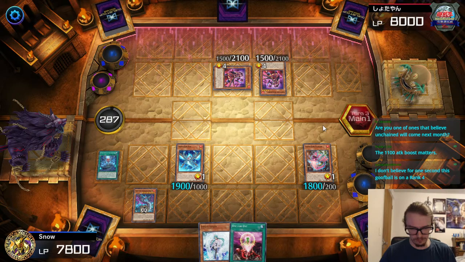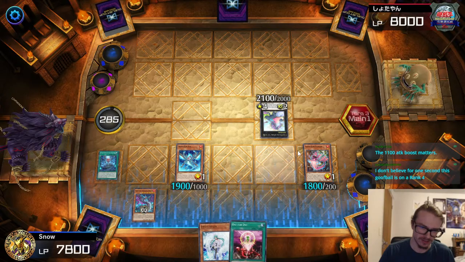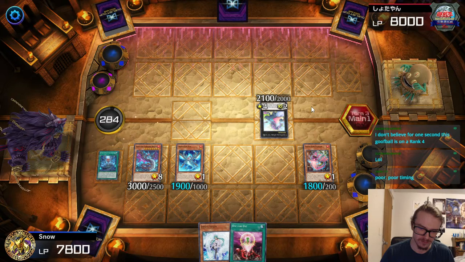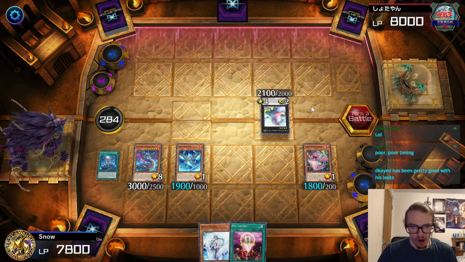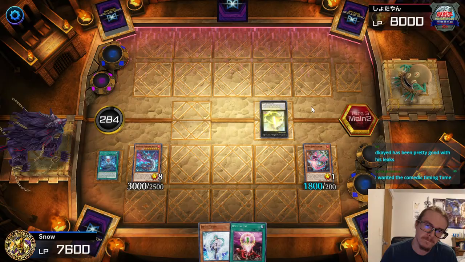I don't believe for one second this goofball is on a rank 4. Well, you'd be wrong. Look at that. I figured... special something. Why not? They want to make Zeus? That's fine. I can threaten it with Flumbird. That's an odd choice, but okay. That is also the incorrect choice. Downer? No, it's hard making Zeus. Okay.